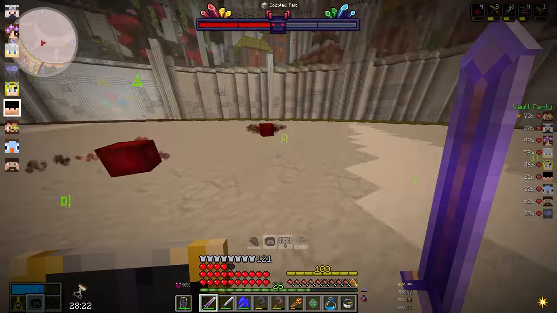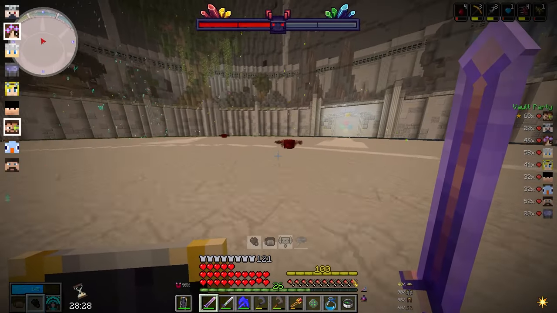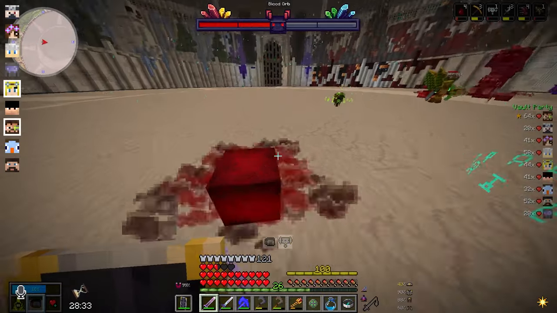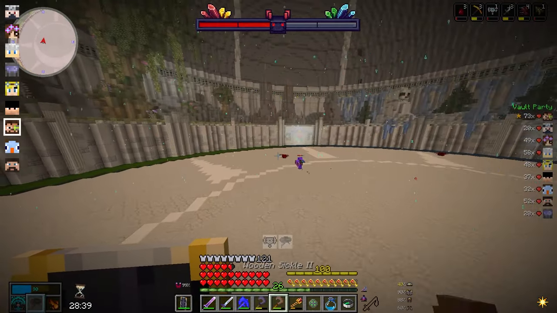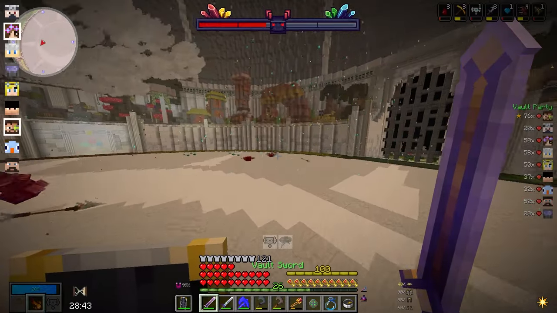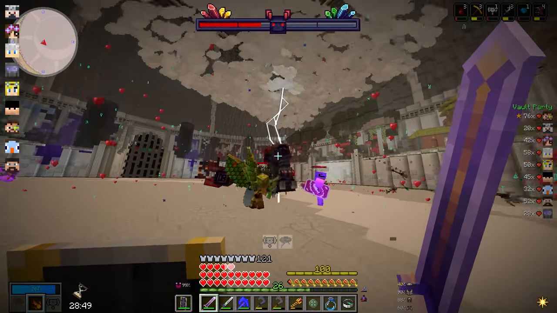Alright, we got him halfway now. Careful, he does a lot of damage now. He hits me for 8 hearts. Okay, Stress, can you stay with that side? And I can stay with this side. Yeah. He's berserking here, he's past half health. Oh, he gets stronger. I'm getting hit for 8 hearts here when I don't block. Yeah, ouch.